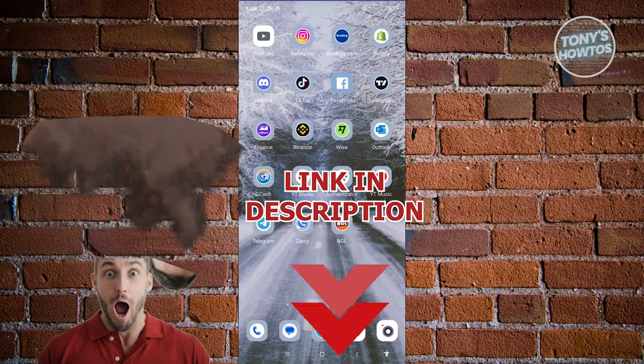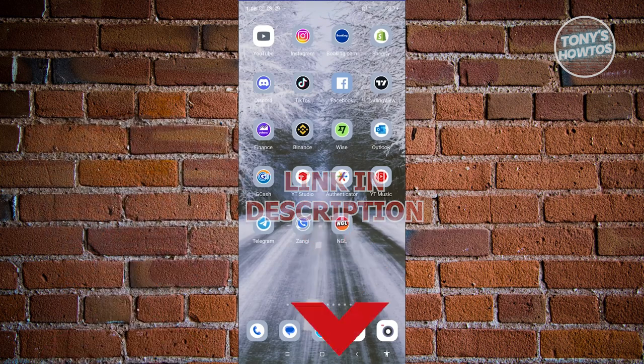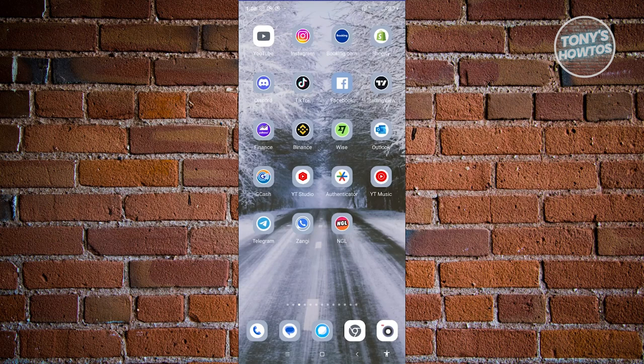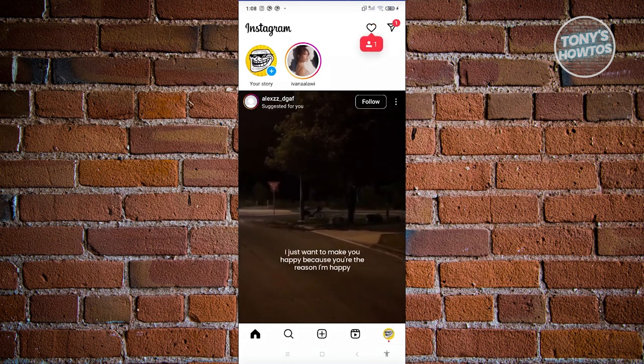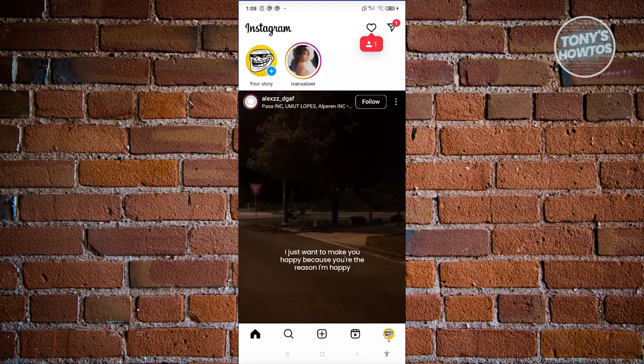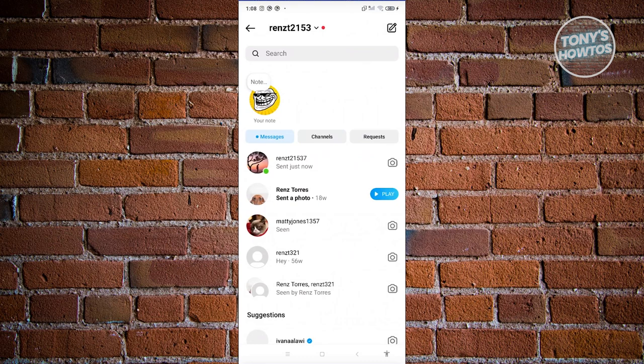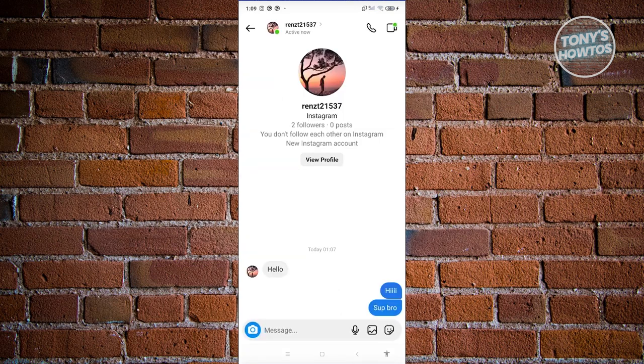So let's get started. In this case, you might be wondering, how do you delete Instagram messages? Well, the first thing that we need to do is open up the Instagram mobile app. Let's go ahead and click on the send or message icon at the top right. Now, you need to open up the chat that you actually want to delete messages from. Let's choose this one. And from here, you should be able to see all the messages on the screen.